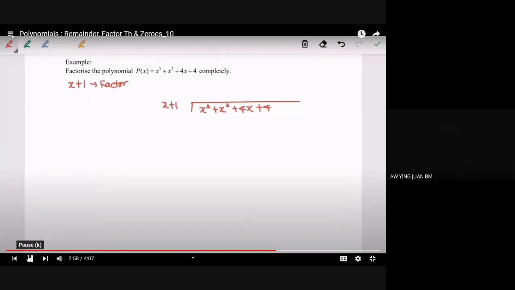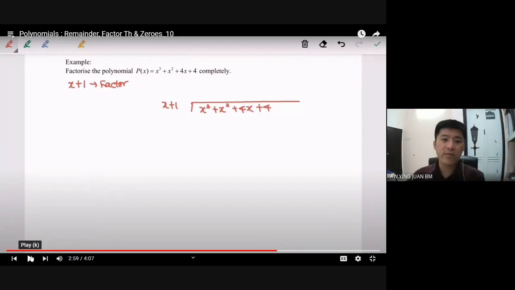So now we know x plus 1 is a factor. Saya cakap sekarang kita tahu x plus 1 is a factor. Dari mana? Dari trial and error. Faham? Okay. Selepas itu, you nampak ada perkataan completely. Factorize completely maksudnya long division. So kita pun buat long division lah. Macam mana nak buat long division? Pastikan you simplify atau cancelling atau delete x to the power 3. So sini mesti x square. Okay, sini mesti x square. Teruskan.